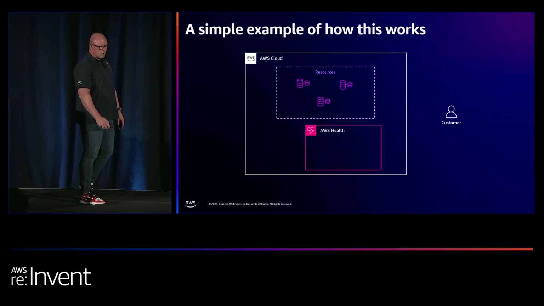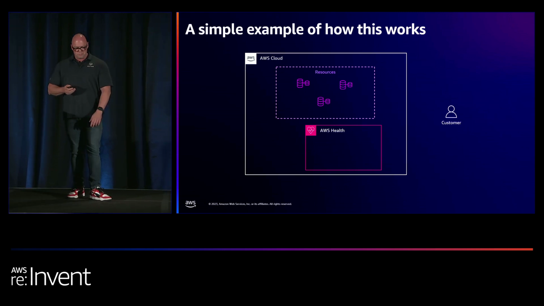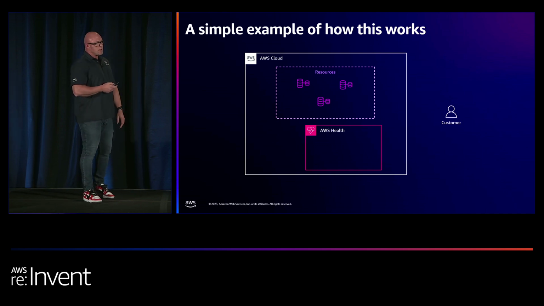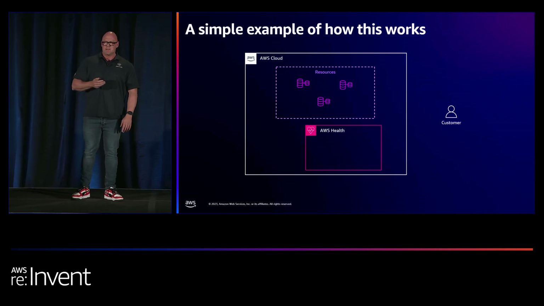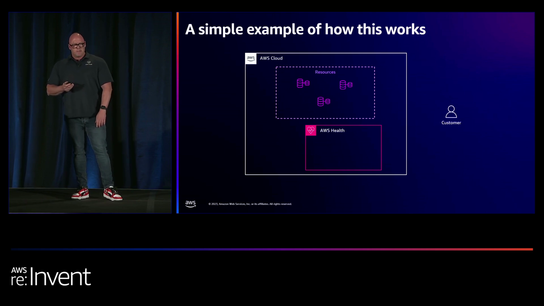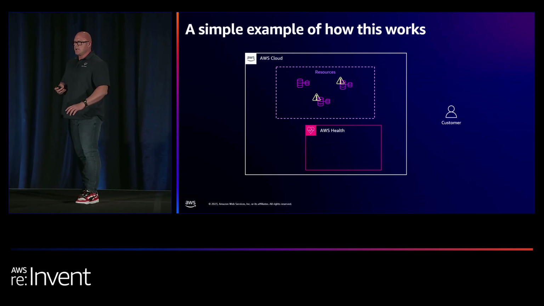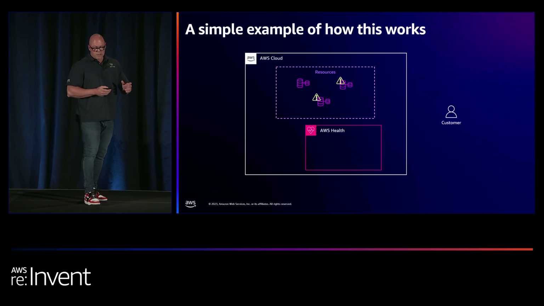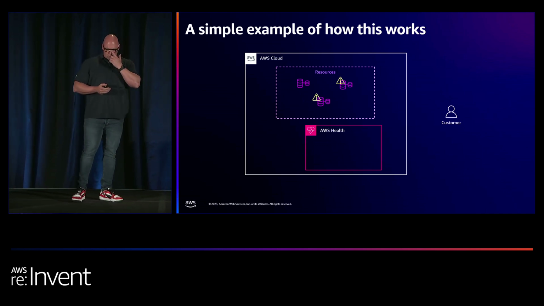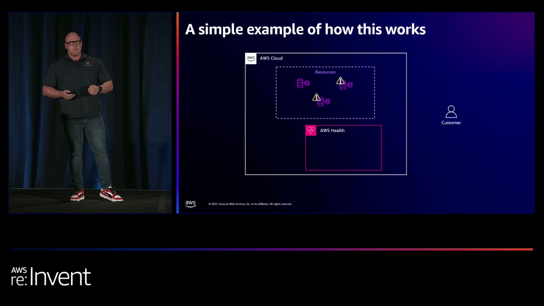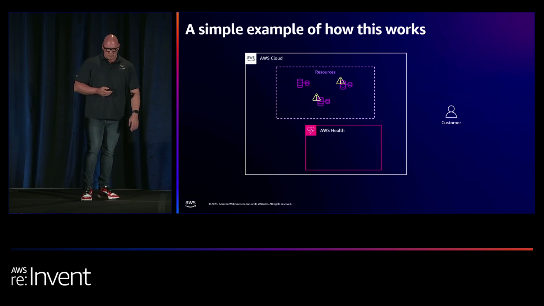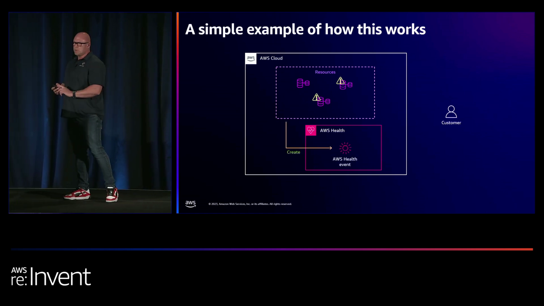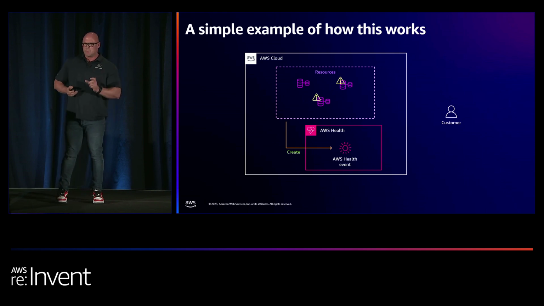So to see how this works, I've got a simple example I'm going to walk you through. You have 3 running RDS MySQL instances supporting your business applications. 2 of these instances you created a long time ago, so they're running on MySQL 5.7. So when the planned lifecycle event for MySQL 5.7 kicks off, these 2 instances will be picked up by a scan by the RDS service team. An event will be created for you, listing these 2 resources as requiring action with their status codes set to pending.